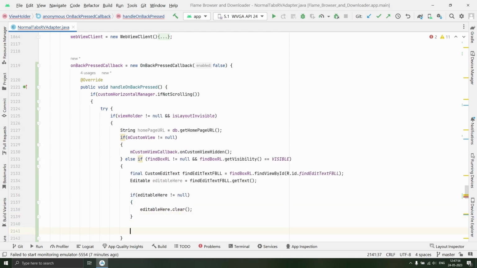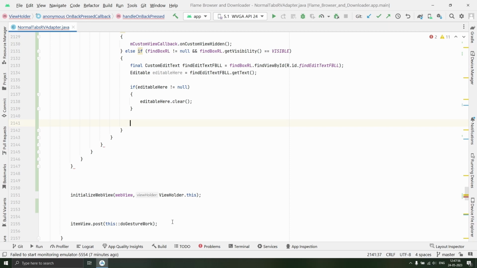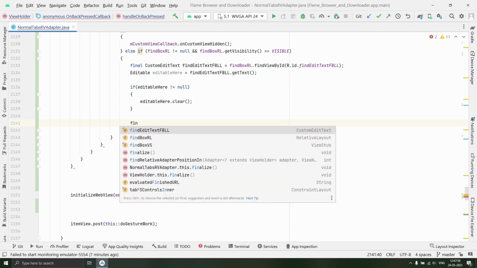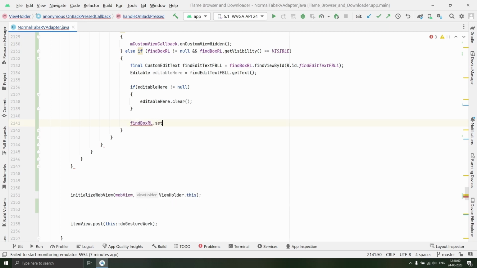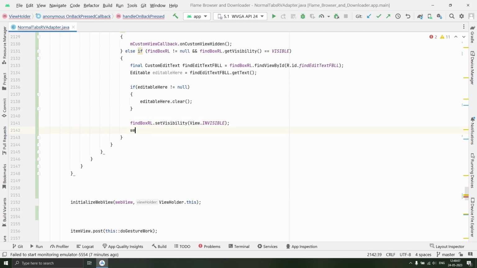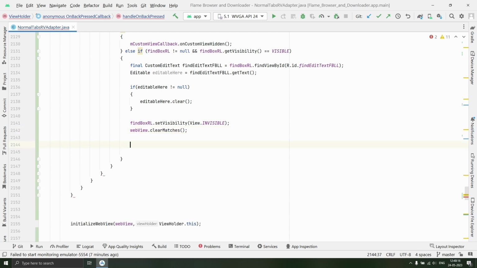After clearing editable, we will hide our find box RL by setting its visibility to invisible. Then we will clear matches of web view because we hid our find box RL.